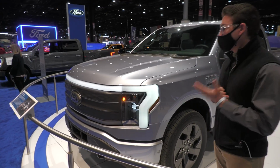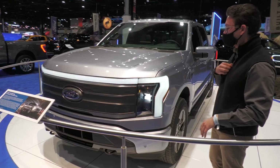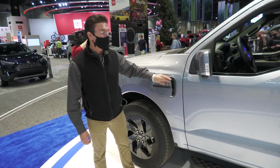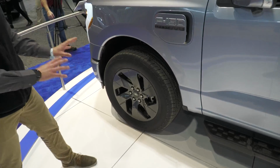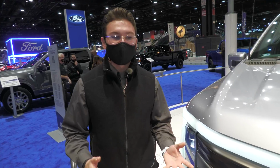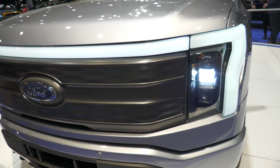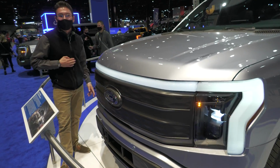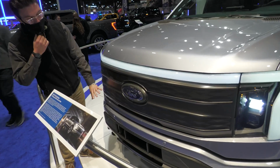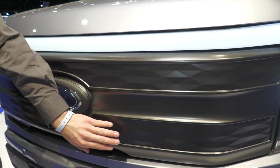some modern elements to it that give it that distinct look that EV buyers are looking for. The charge port door is located right here where you'd expect it to be, and then down below we have unique aero wheels that are specific to the Lightning. The front end design is modern and different from the F-150 in that we've got this long light bar that sweeps across the very top here and connects to the headlights on the side. And then as you move down to the grille, it is grayed out and it has a nice sort of geometric pattern to it, if you can see that on camera. And it looks really nice, but of course you don't really need a grille.